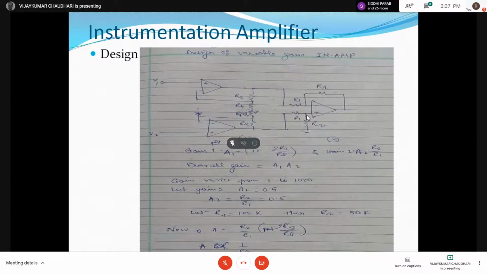Or you may keep it as it is and then derive, right? So R2 by R1, R2 by R1, and here instead of R5 and R6 it is R3, okay? Further, this combination is RG. The RG now consists of a fixed resistor R4 and a variable potentiometer, R pot. So R4 plus R pot is the RG, from which we are changing the gain of the instrumentation amplifier. Okay, have you noted the change in symbols?